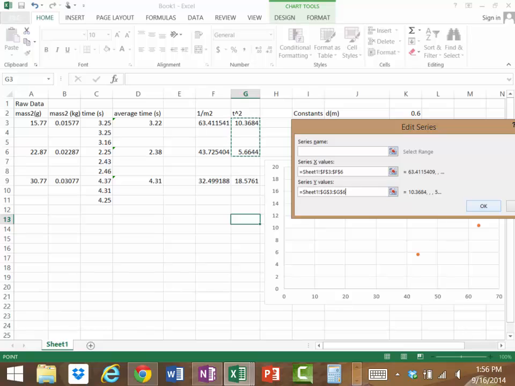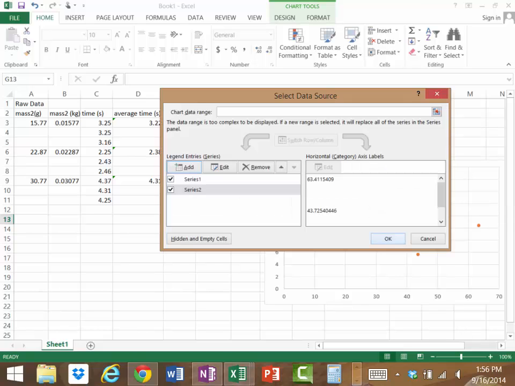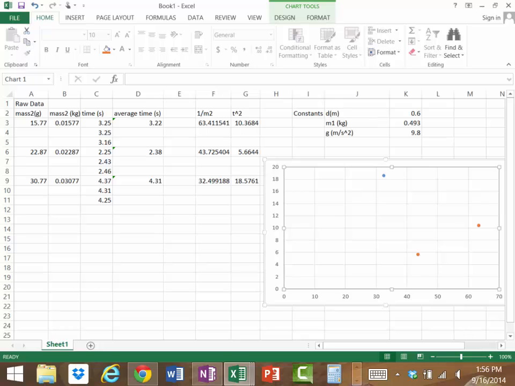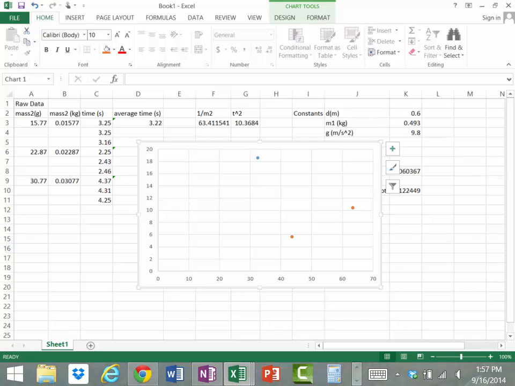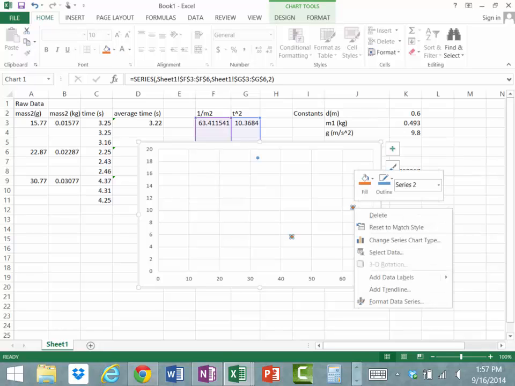And when I do that, now, do you see that? Well, I guess you probably can't see this, but this one is a different color than these two. So these ones are the ones I want to use. Now, I want you to right click on the data, the good data, on one of the data points of the good data on your graph. Let me say that again. Right click on one of the good data points of your data, and then click add trend line.